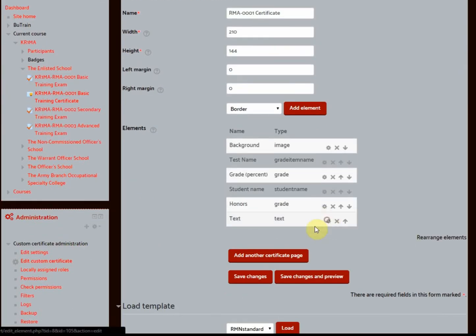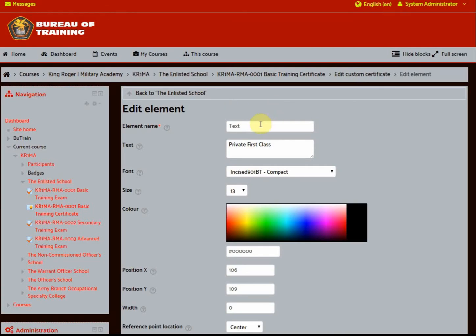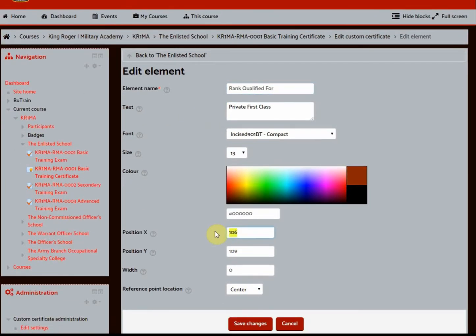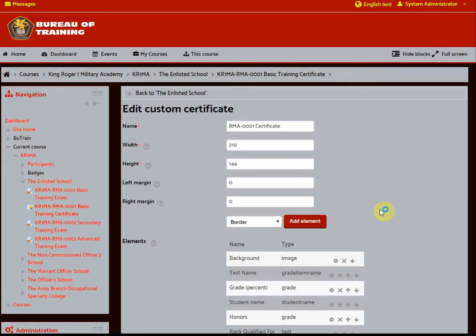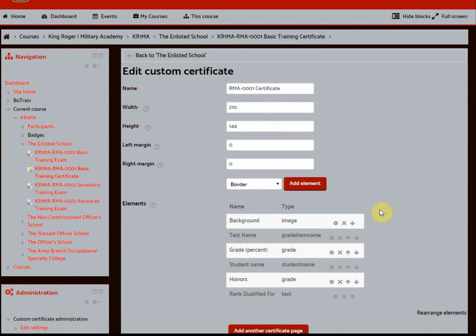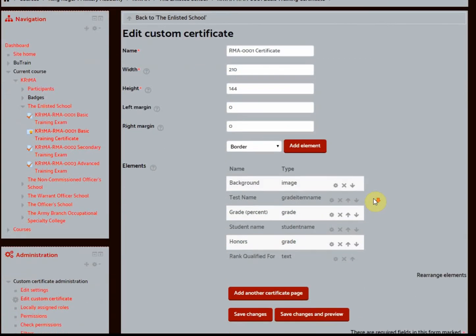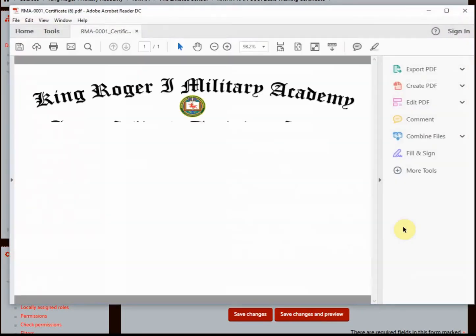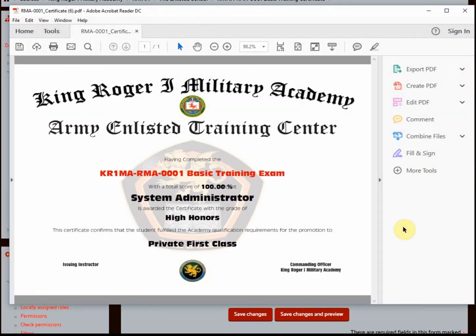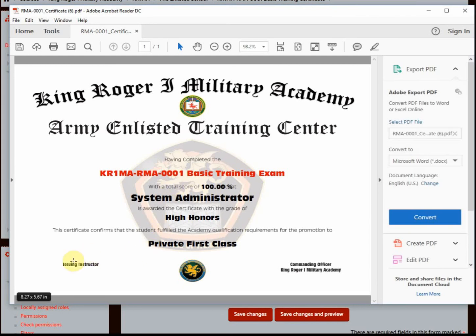Come back. Change a few things here to verify, make sure it's centered, just like we've done with the others. And let's go ahead and preview it one more time. Excellent.